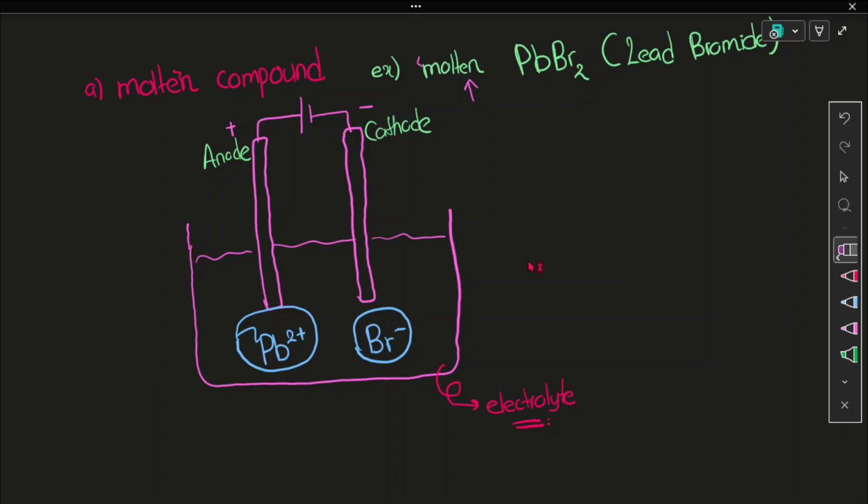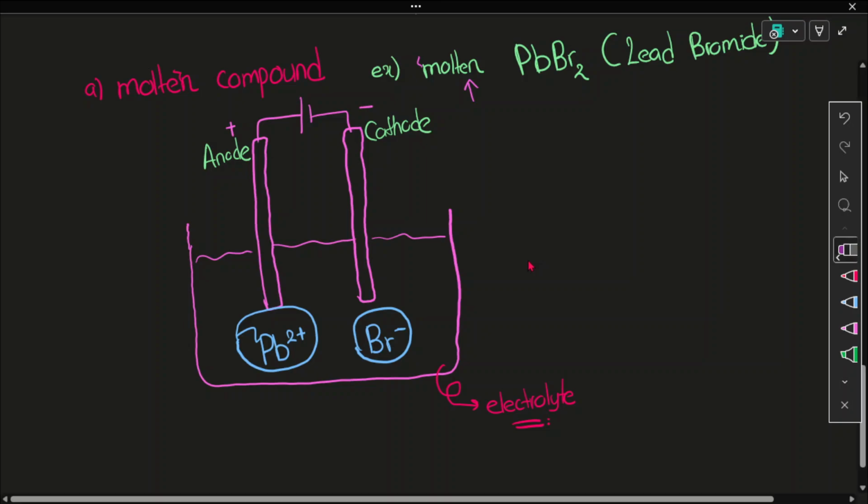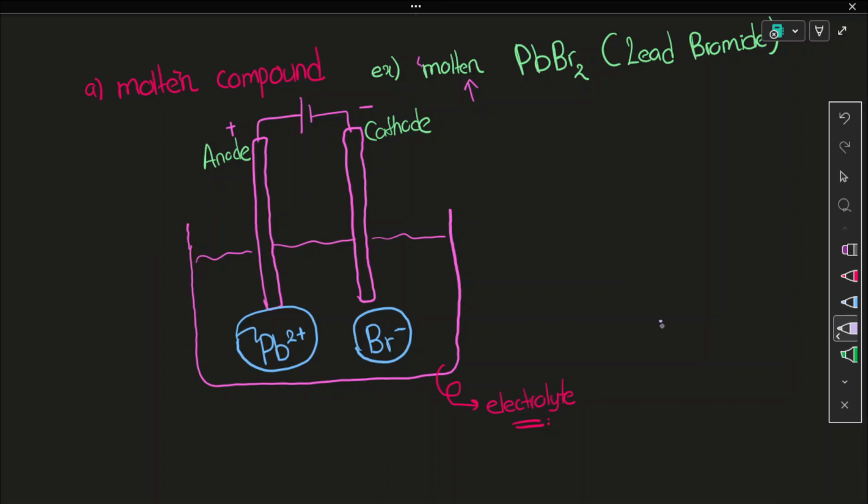And don't worry, this example will be very slow. You might get bored and you might want to leave. But don't worry, since this is the first one, I really have to explain that. And now, this presents me with one of the most wonderful opportunities to talk about inert electrodes. Remember, in this case, we are using inert electrodes.